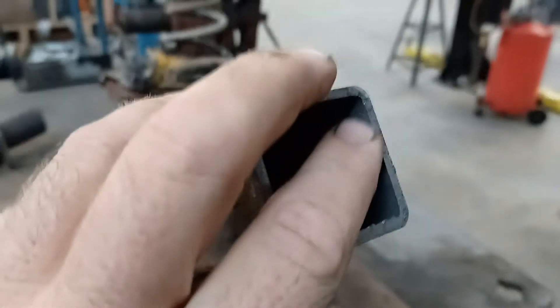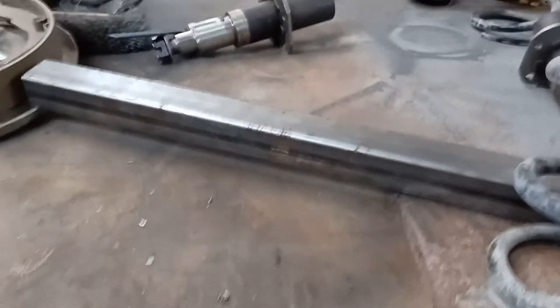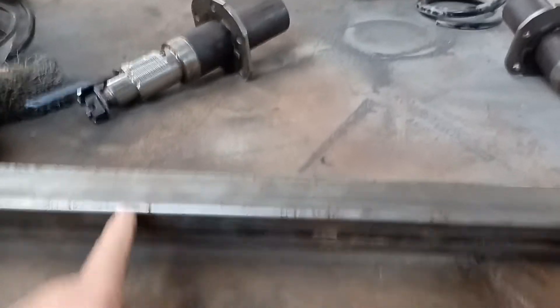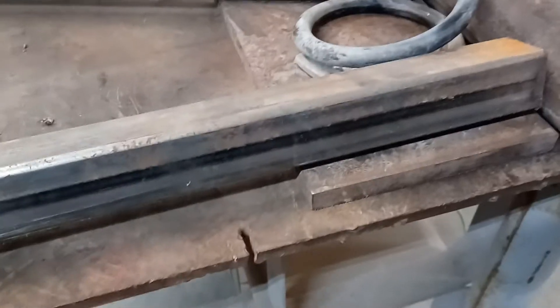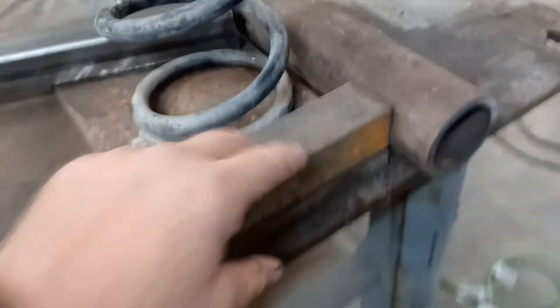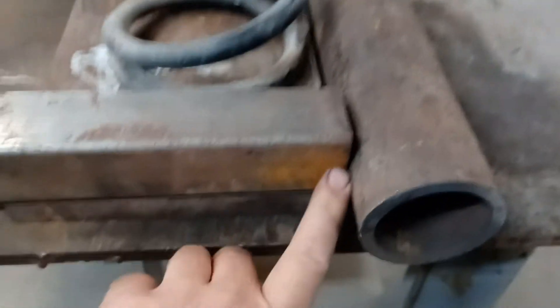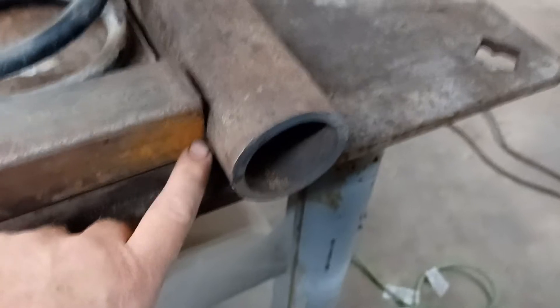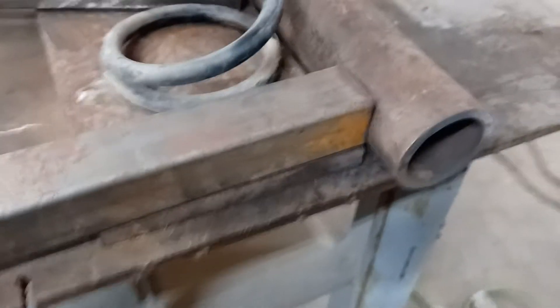Another thing about this type of tubing — this isn't DOM, this has a welded seam. So you've got to think about where you want to have that seam. For that one there, I will probably place the seam right there so I'll have the strength on the back side where the steel still is and the weld will hold it. On this one here, I'm going to place the seam downward. Now, if you live in a cold climate and this tube fills up with water and freezes, it can split that seam. So you don't want to have your lower end solid — you want to leave some sort of a weep hole. You can drill a weep hole, or just maybe not weld it completely so that it has a spot for water to get out.